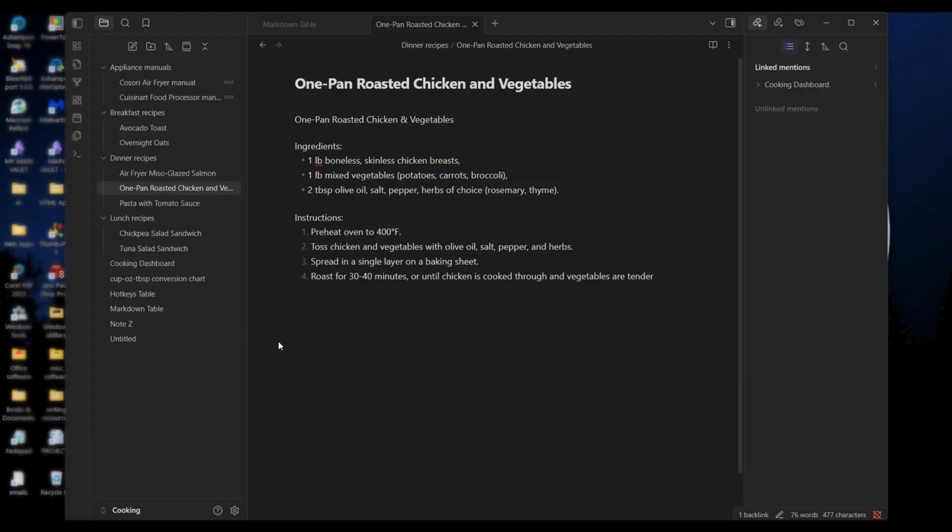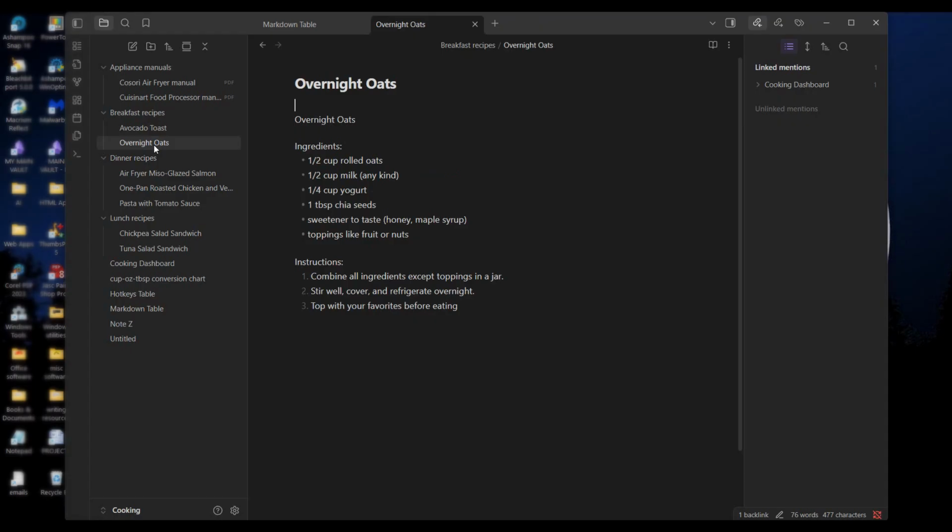And as I mentioned earlier, everything used to create this vault are things we've learned in this 3-part series. I haven't used anything more advanced or anything fancy. I've strictly limited myself to things I've covered in those 3 videos. So for example, here's one of the recipes. It's merely a list of ingredients and a list of instructions. I used a bullet list for the ingredients and a numbered list for the instructions. We saw how to do that in one of the videos, so there's nothing that wasn't covered there. Otherwise, this is just a note with text in it and a bullet list and a number list. All of the recipes follow that pattern.